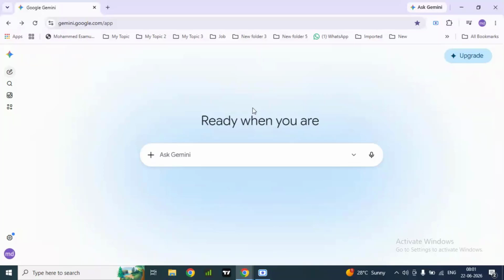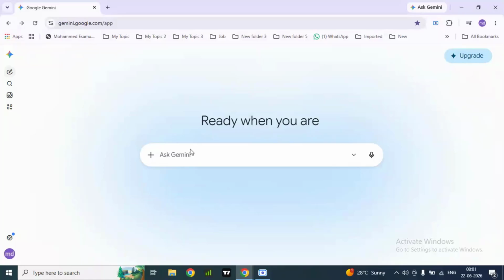If this is still not working, then you can try disabling your canvas mode. If you have enabled canvas mode, it will display here like canvas. You just need to cut that canvas mode option from here and check if it is working or not.